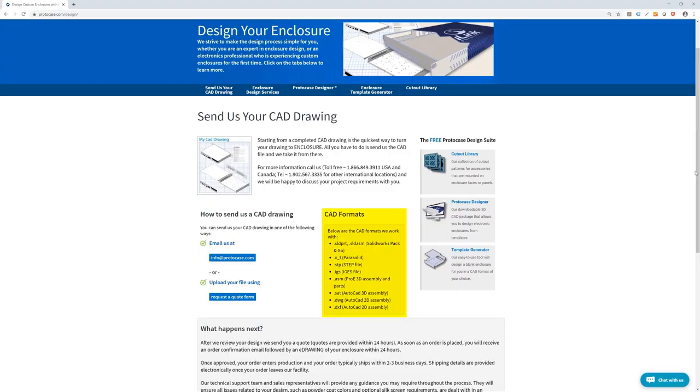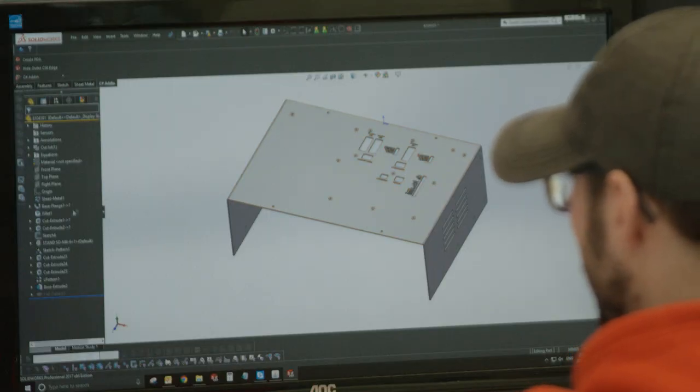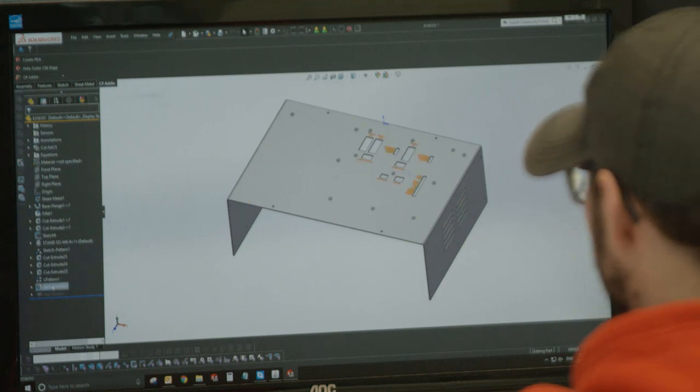We aim to make it as easy as possible for you to get your custom gaskets made, so we can work with you in a variety of different ways. You can send us a CAD model of the gasket you want made — our website lists all the different file formats that we accept. You can also send us a detailed sketch, drawing, or even a photo of the gasket that you require, and our team will generate a CAD model for you. For all of those options, you need to give us at least two accurate dimensions for the gasket that you need. Our expert design services team is here to help if none of those options work for you.